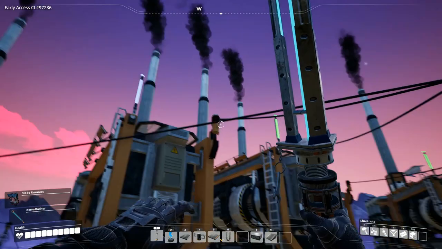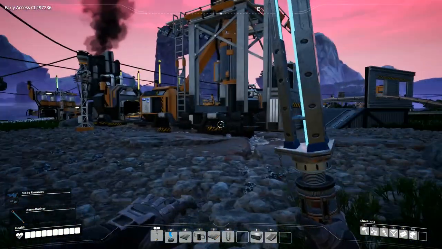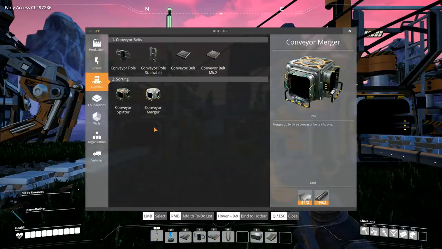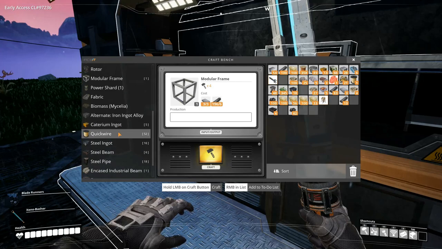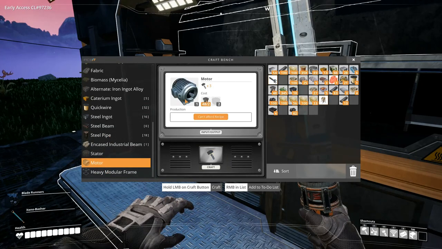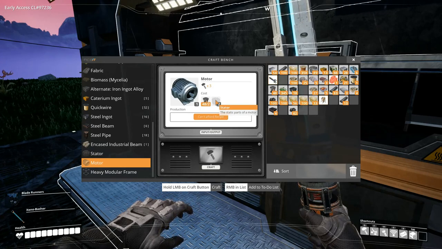Kind of a whole coal processing area over here. Still very cool. So obviously the other thing we need to make now is the motor. So the motor is going to take these guys and the stators that we're making over there, and we're going to produce motors from it.